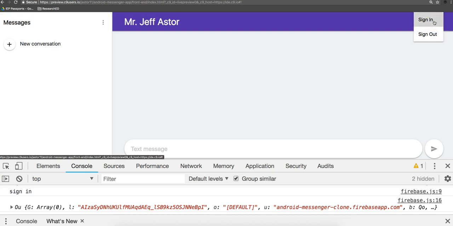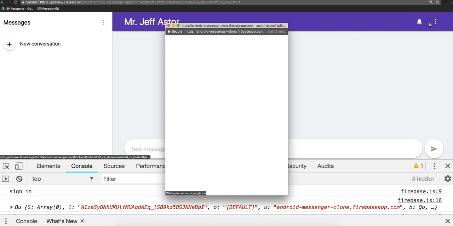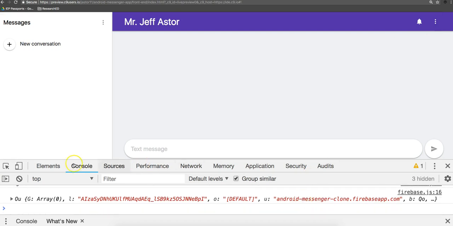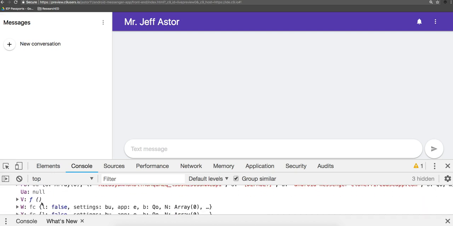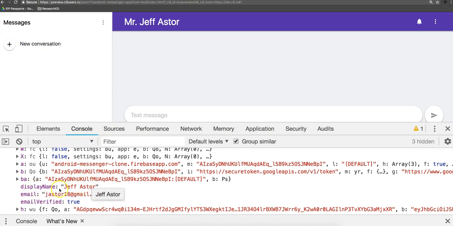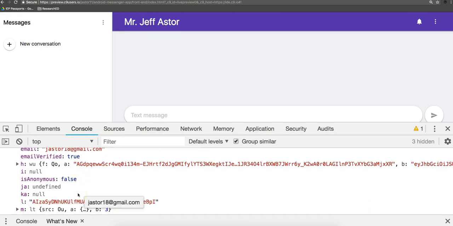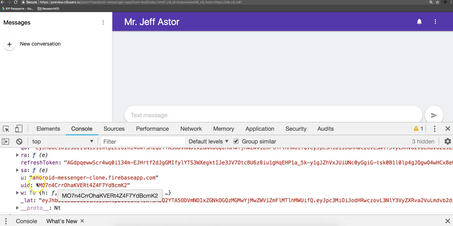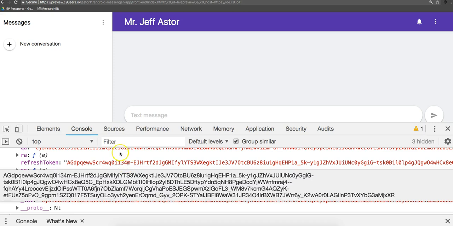But there's a few problems with our application as is right now. The first is that when we sign in, that works. You can sign in here. It might not sign you in completely, but if it does, you'll get something that looks like this, where you have some options to pick from. And it'll give you all of the user information of whoever signs in: their display name, their email, their photo ID, their photo URL, and their user ID, which will end up being very useful for us.